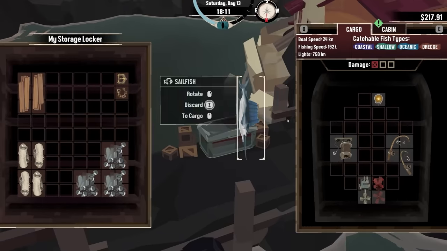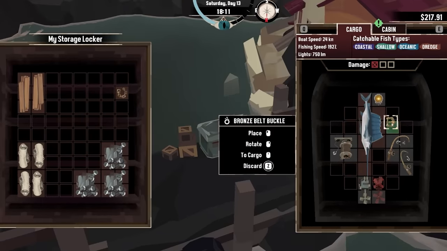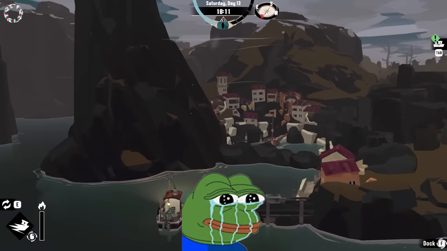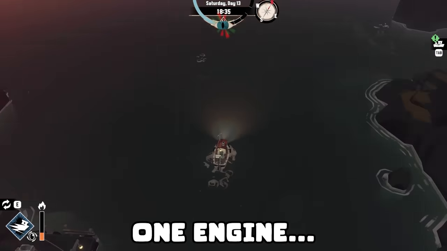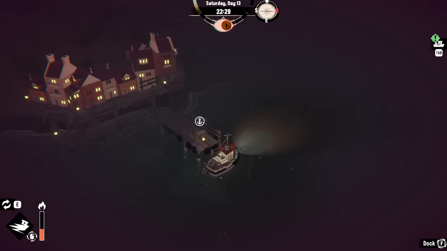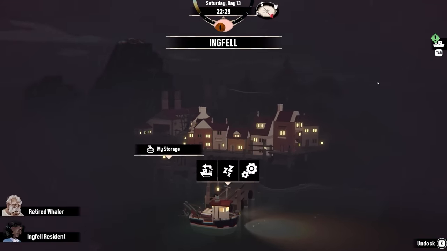Back at the docks where I died, I sorted out my inventory and I just decided to go home, because I didn't want to go back in those rocks. Gonna have to make all the way home with only one engine, because I'm an idiot. As it turns out though, a quick pit stop to Ingfell to rest was the best idea.